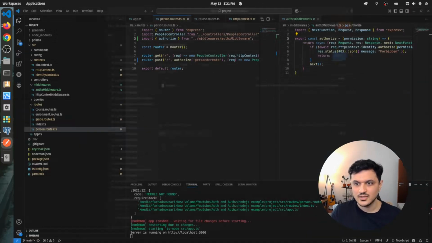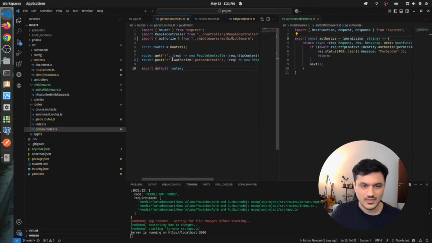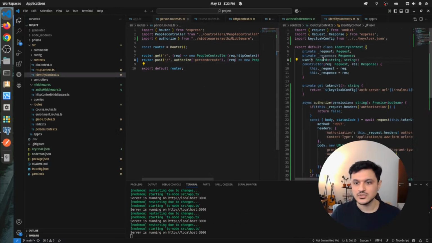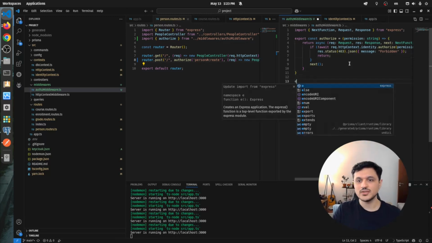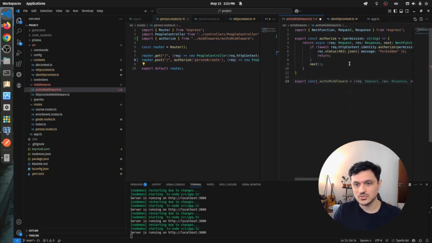Yes. Yeah, okay, so just like that, we have a nice authorization. So yeah, let's go on and then inside the middleware create a new function. Actually, before that, what I want to do is also to create something else than authorize.